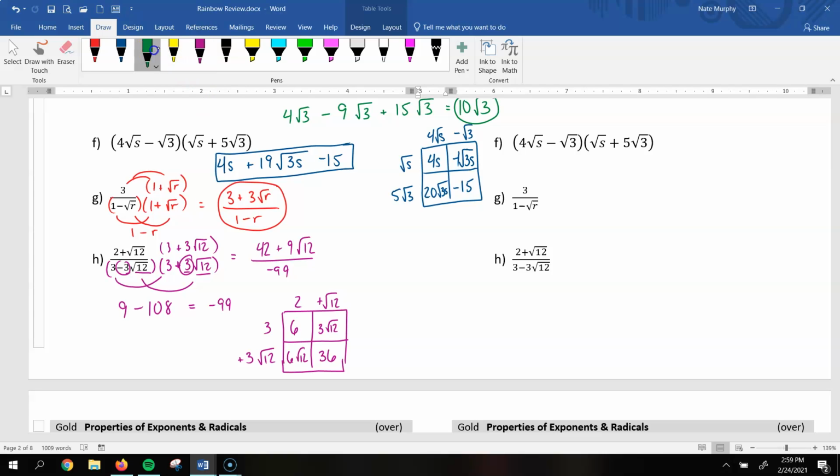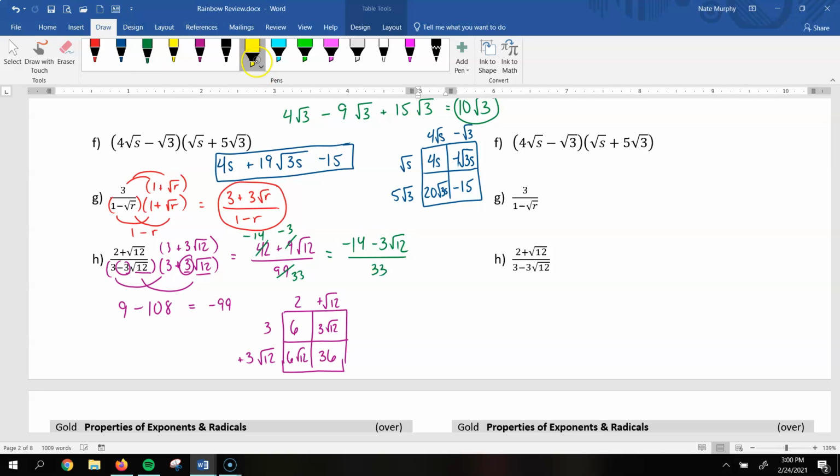Now the one thing I notice is that every single one of these is divisible by 3. So 3 goes into 99 33 times, 3 goes into 9 3 times, and 3 goes into 42 14 times. I also notice that we have this negative. You can either put this negative out in front, but if you do, make sure you put it at the same level as the square root. You do not want to just put it up here with the 14. So what I like to do is distribute it times everything in the numerator. I'm going to make this negative and make this negative. So my answer would be negative 14 minus 3 square root of 12 divided by 33.